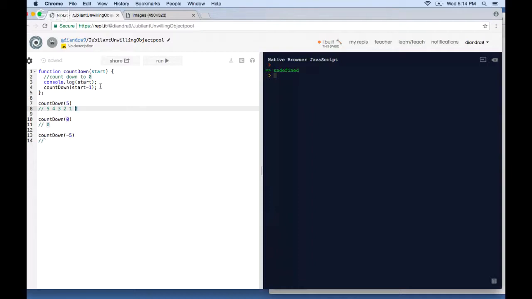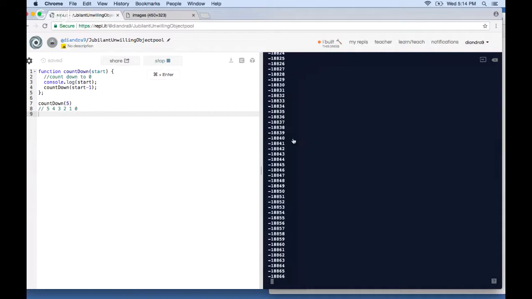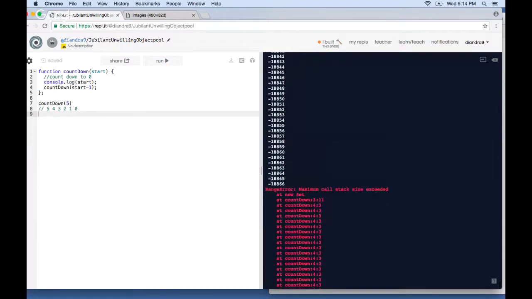But you might have noticed that we're going to have an infinite loop problem if we run this. Because once start gets to 0, there's nothing to really tell it to quit. It's just going to keep going and have a million negative numbers. And in fact, because I just love creating errors, let's go ahead and call it and see that infinite loop in action. Yep, and this is cool because we see how long it actually took. We got almost down to negative 20,000 before it quit. But at that point, it was like, all right, we're done. No more of this countdown nonsense.